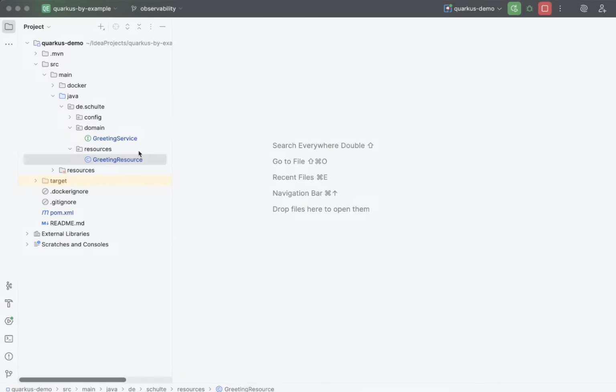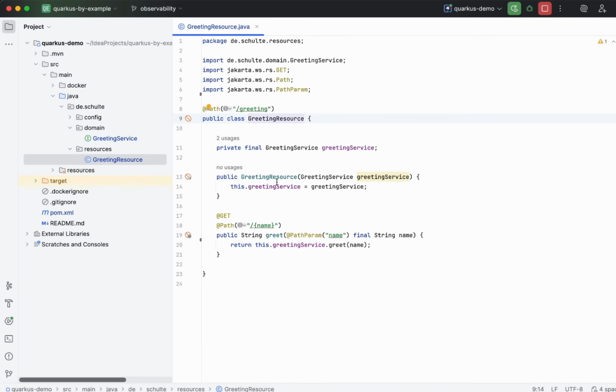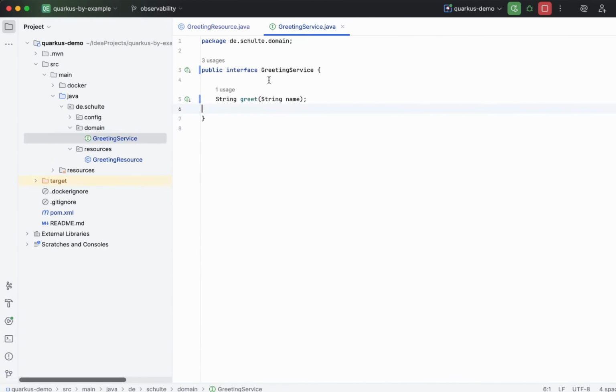Default beans. With Arc, you can declare beans in the CDI container as default beans. Default beans are only used for injection if there are no other candidates. Here, for example, you can see a REST resource that uses a greeting service to generate an HTTP response with a personalized greeting. The greeting service is described by an interface.